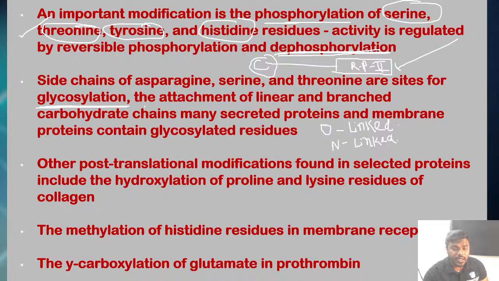You all commonly know that. So listen to me. In O-linked glycosylation, what kind of amino acids are more commonly involved, friends? Serine is involved, as well as threonine. And in the case of N-linked glycosylation, always keep it in your mind, friends, remembering this amino acid is very important for the exam. We get questions from here only, that is, which amino acids are involved in what kind of cleavage. So what is the next one? Asparagine is the amino acid involved in N-linked glycosylation. Please don't forget that.